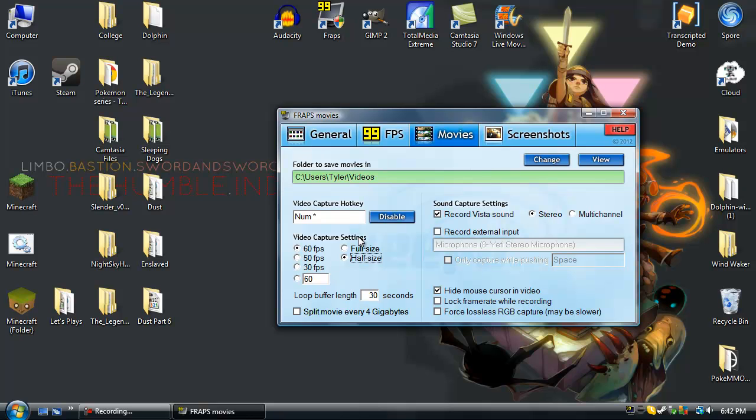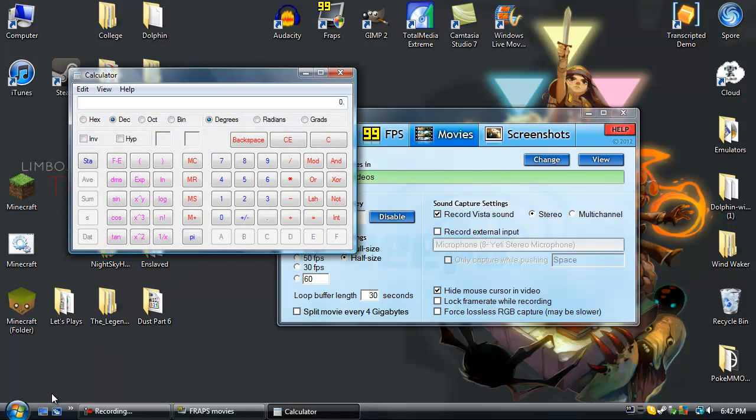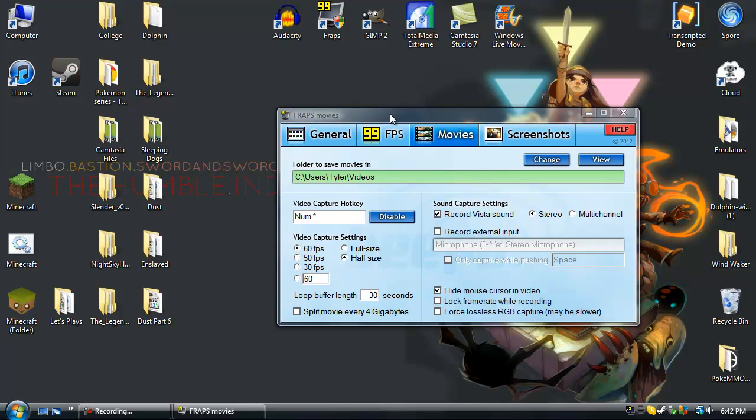So instead of 1280 by 720, it's whatever half that is. I don't know offhand, because of math. Hang on, let's just calc. 1280 divided by 2, it'll be 640 by 360. So you're losing a significant amount of quality. But if you're not looking for quality, you're just looking for size, hey, go ahead.